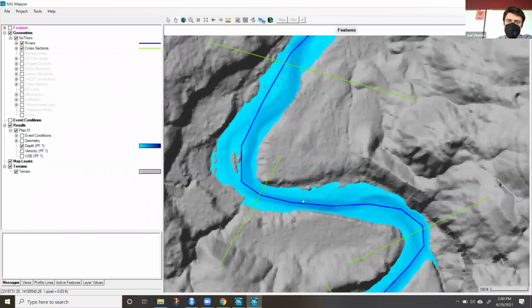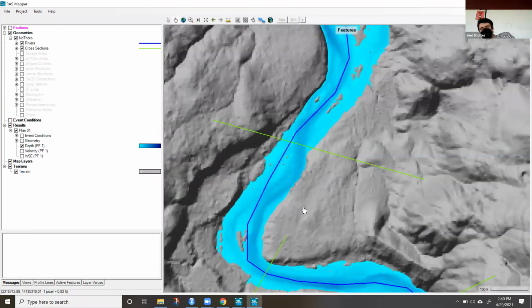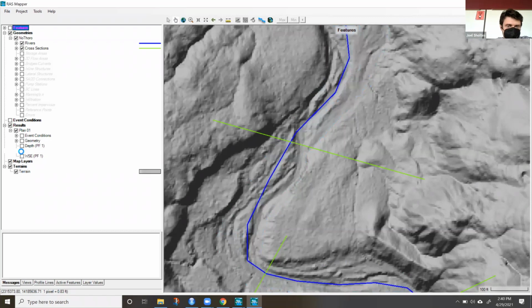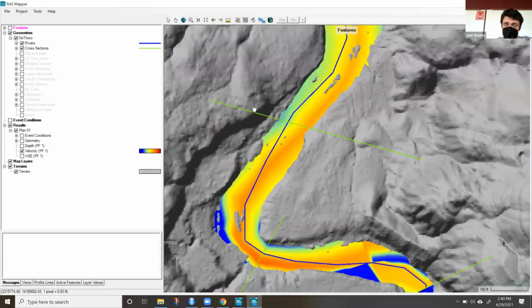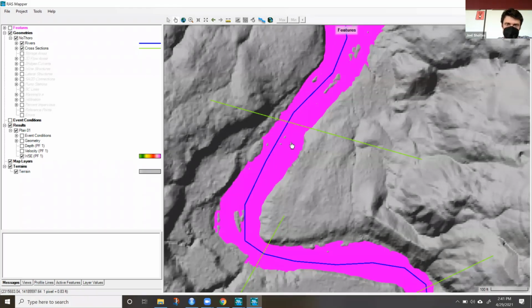So now I get a map, and I could export this, and you'll do this in hydrology, as a KMZ file or a shapefile, and actually produce a map based on this. So here I have flow depth. I could do velocity. Velocity, I wouldn't really trust the outputs on velocity because you get one average velocity at a cross section, and it's doing some funky interpolation schemes. So this is not physically based, or physics based. If you do a 2D model, it would be. And then you get water surface elevation.